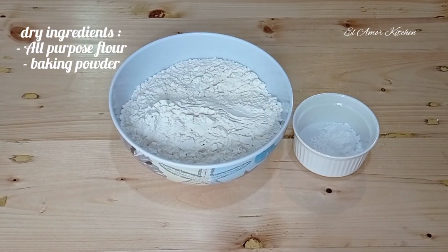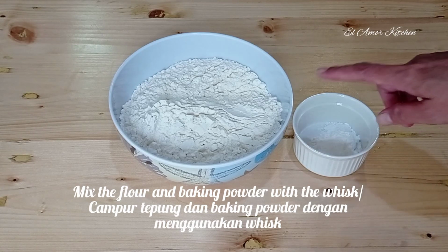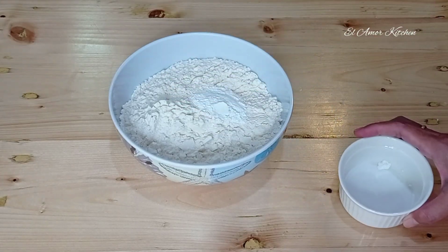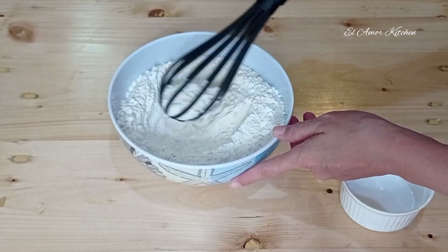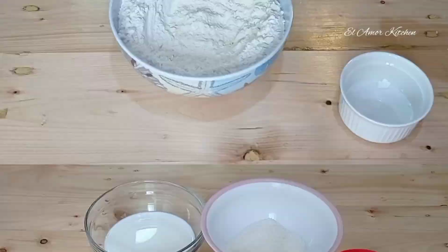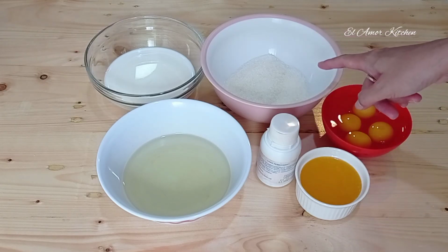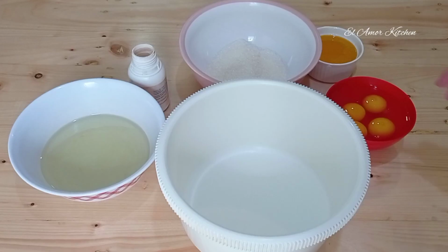The next step, this is for dry ingredients: all-purpose flour and baking powder. You mix this with the whisk and you set aside. For the wet ingredients, we need salted butter already melted, 4 eggs, vanilla extract, granulated sugar, fresh milk, and canola oil. We mix all together.